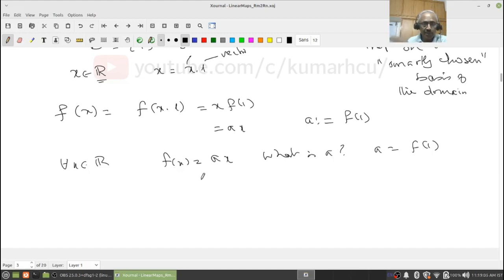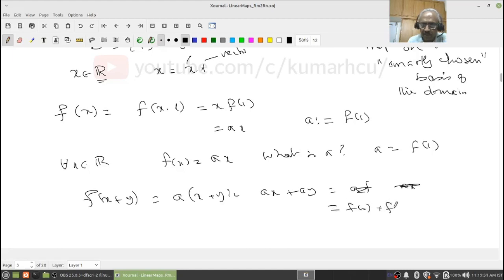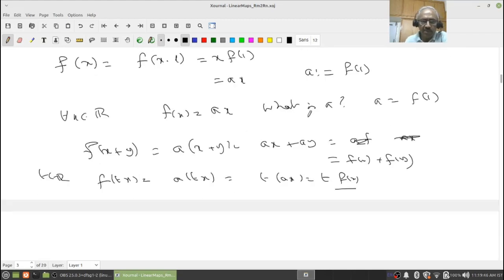Now, if f is linear, we got that f is of this form, but we do not know whether the map defined by f of x equal to ax is linear. That is very easy. It is just the distributive property of the real number system: a times (x plus y) is ax plus ay, that is f of x plus f of y. And similarly for t in R, f of tx is a times tx, but commutativity tells me this is t times ax, that is t times f of x. So what I have shown is that this is linear.